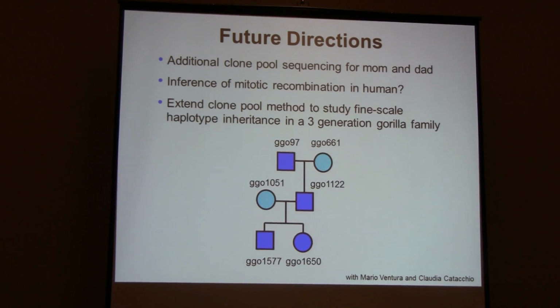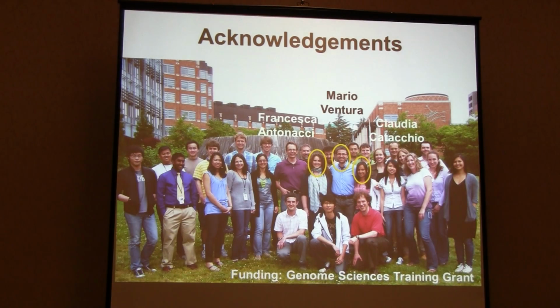So with that, I'd just like to thank the people who actually constructed the libraries I worked with. Francesca, and then Mario and Claudia generated those gorilla libraries that I'm in the process of analyzing right now. And I'd like to acknowledge the NRSA training grant to the Genome Sciences Department for funding, and thanks to my boss, Evan Eichler, for support. And thank you.